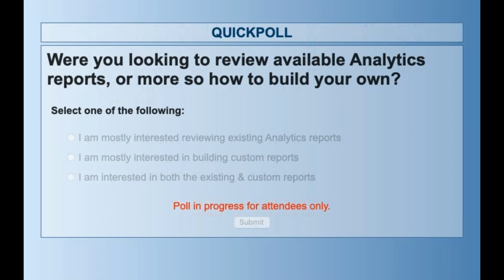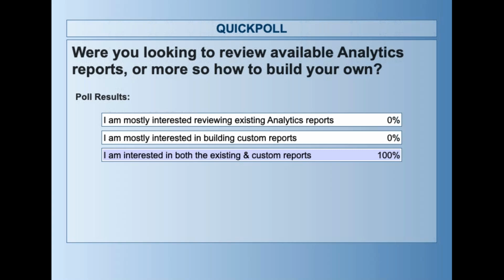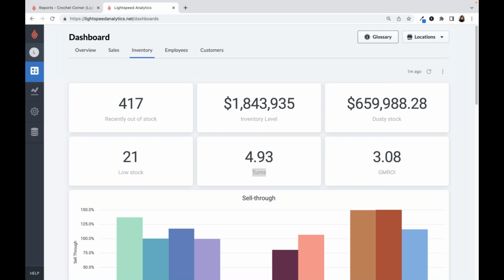I'm going to say 10 more seconds left on the poll. Okay, I'm going to close the poll, and if I'm too quick, do let me know. Everybody is interested in the existing and custom reports. So we'll really look at what do we have already and how do we customize those to suit our needs.